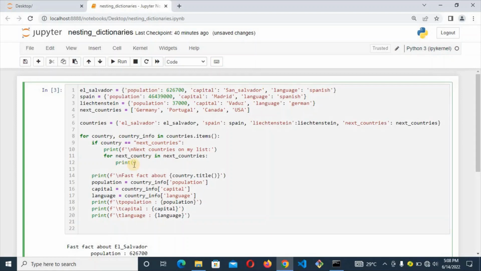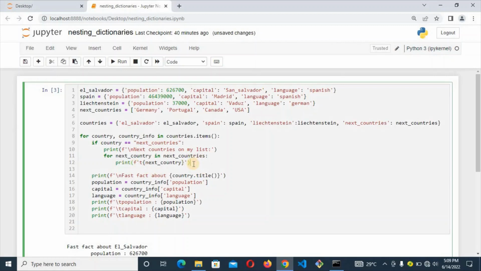Again, let's use a format string because we are going to use a tab, so it gives us the next country on another tab. And then you just ignore the rest, this should work.